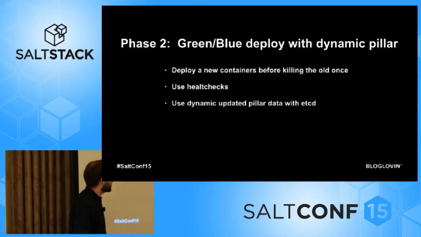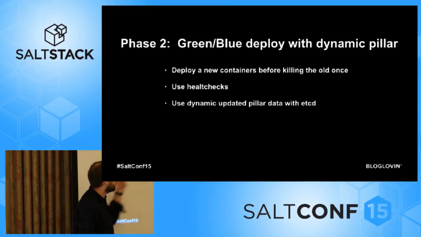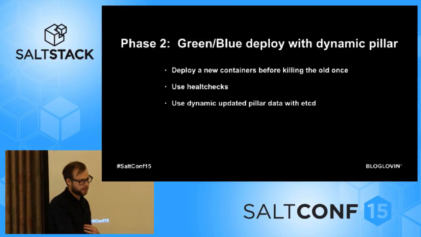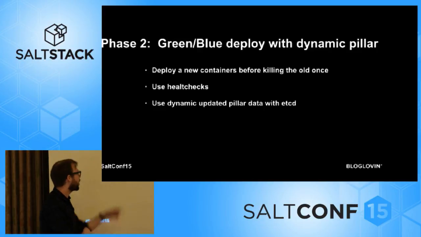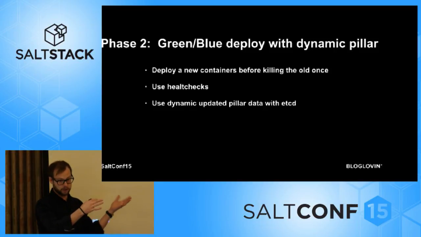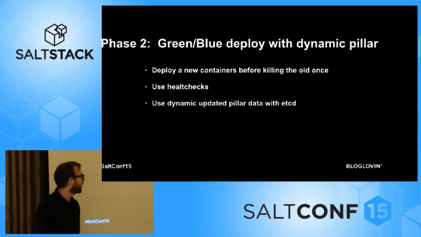What we're going to do here is deploy new containers before killing the old ones. On the last version, we actually killed the old ones and then started up a new one. In our case, that didn't really matter because we had a proxy before it that removed it from availability before you started up the new one. And then we're going to be using health checks to see that the new containers are working. Otherwise, we just do a clean rollback. Or actually, we're not doing the rollback yet. We're just stopping it.